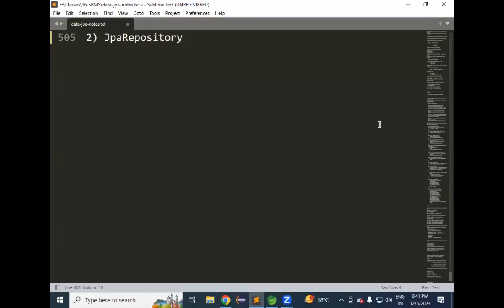Now I'm using OOPs in my projects for 10 years. Will I forget? No. In another 30 years also, I will not forget about OOPs. I will not forget about collections. I will not forget about Spring Boot, AWS, DevOps, Angular, all these technologies, because every day we are working with them. That practical knowledge is very important. Theoretical knowledge will be there for 1 week or for 1 month. After that, you will forget that.